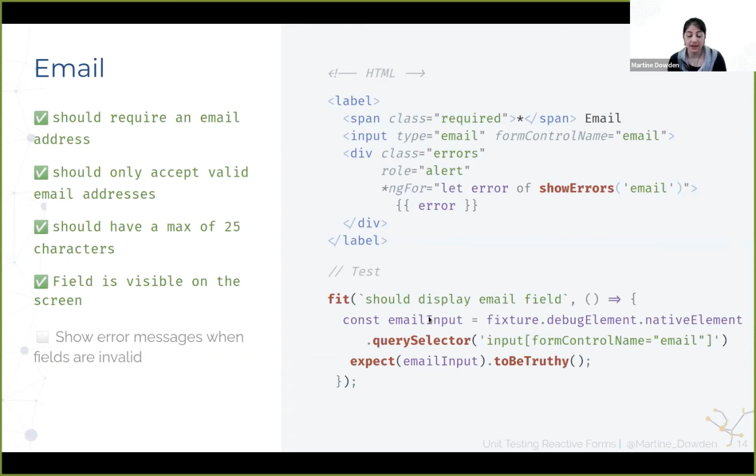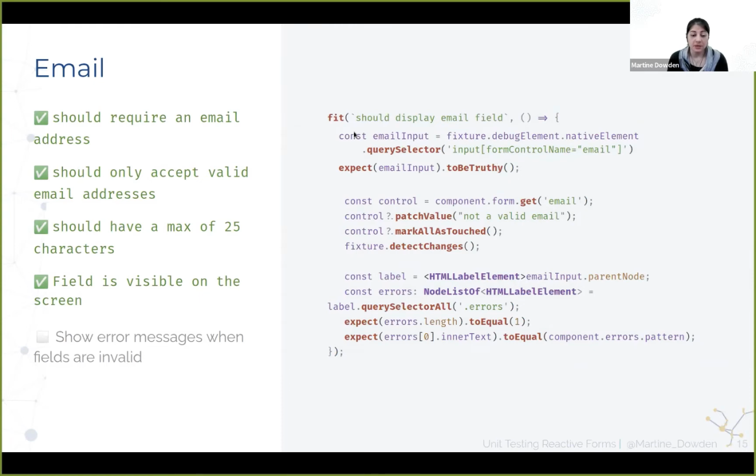I'm going to say, go find the element, and I'm going to expect that to be truthy. That's the big advantage of being in TypeScript or JavaScript: I don't have to figure out what that return is going to be. I just want to know that it exists. So I want it to be truthy, not necessarily true, because it's going to return me the actual element. And if I expected it not to be there, I could expect it to be falsy. So at this point, I've found my element and validated that it's on the screen, and now I can start handling our error messages.